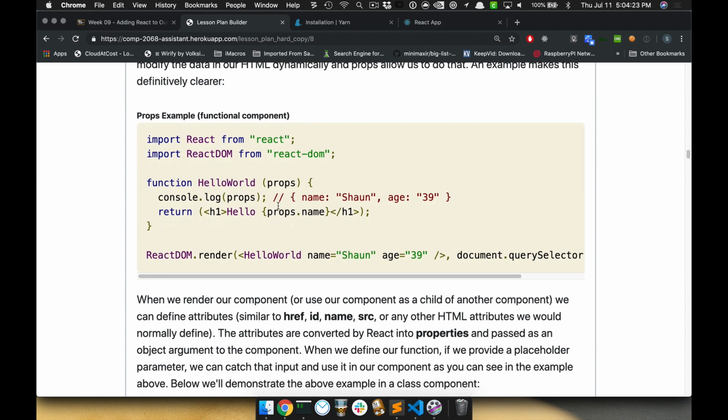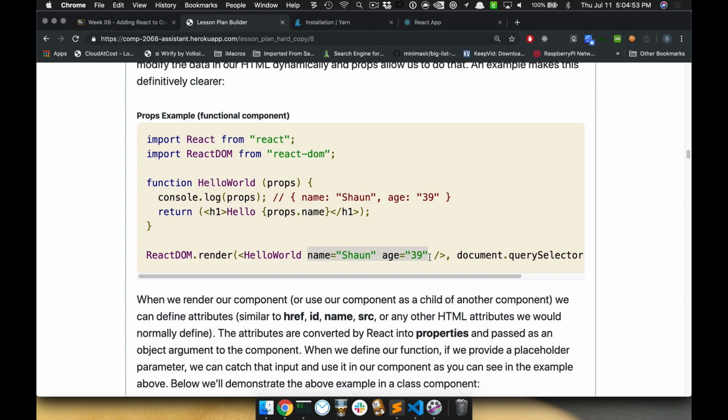This is another one that kind of is a little confusing, but it's not really. It's actually quite simple. See these wonderful things? You guys have done these before in HTML, right? You've created attributes. Whenever you create an anchor tag, you need a href, in other words, it doesn't go anywhere. Whenever you create an image tag, you need a source, in other words, it doesn't have any rendered image. You get that broken tag, or it shows the alt tag. The alt tag, right? The alternative text tag, so that if the image is broken, it actually gives you some sort of information about what's in there.